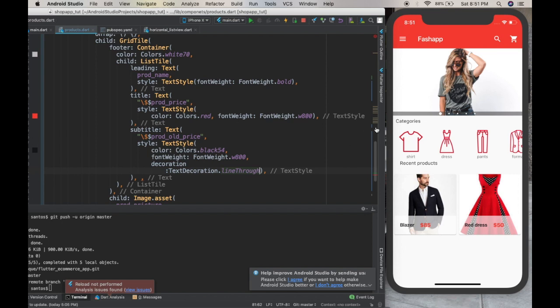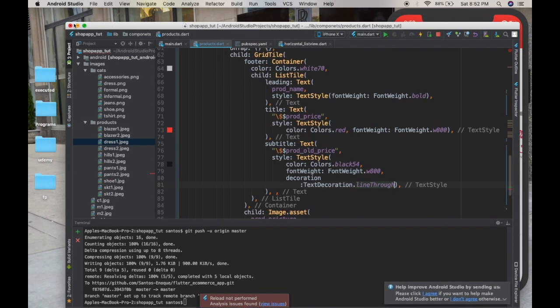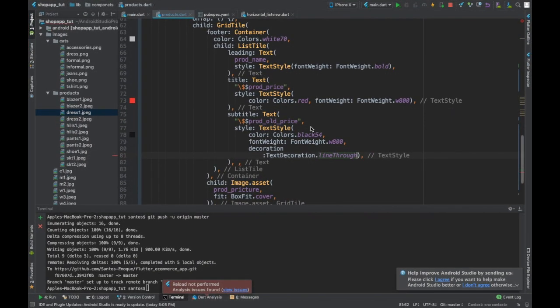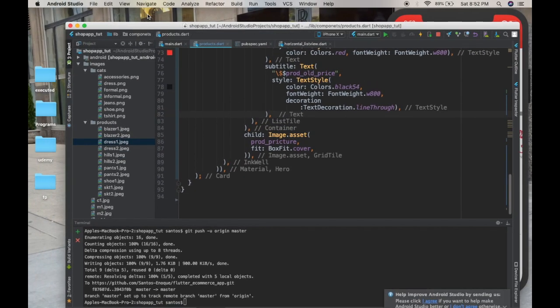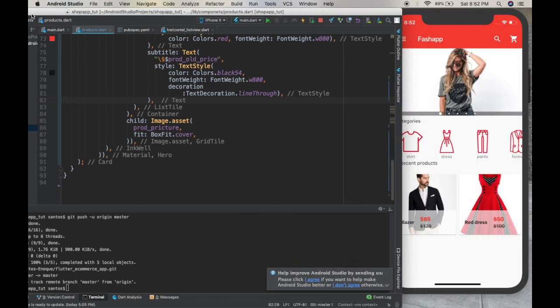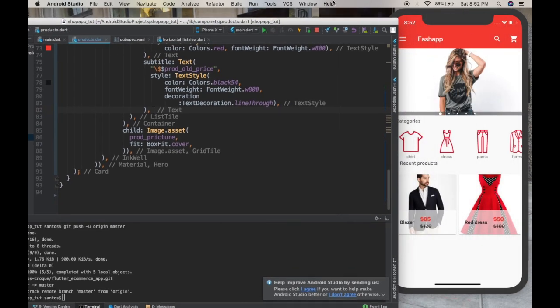Okay, we have an error. Where is it? Let me put this on full screen. Where is the error? Where is the error? Expected an identifier. Where exactly? Okay, here I had 2 commas. Let us see whether it did work or not. In fact, it did.